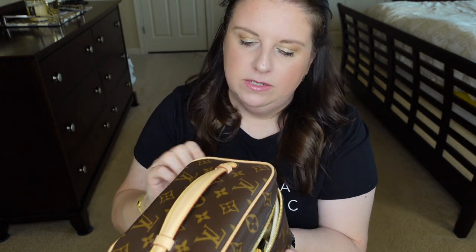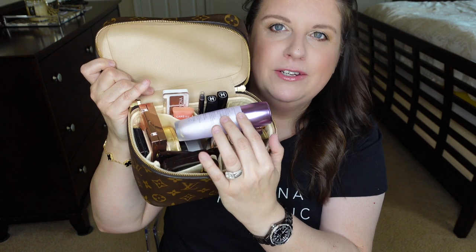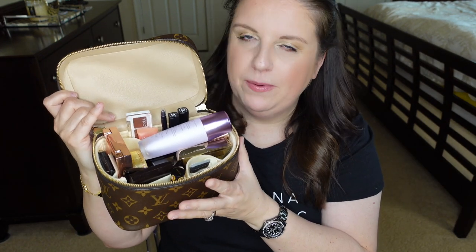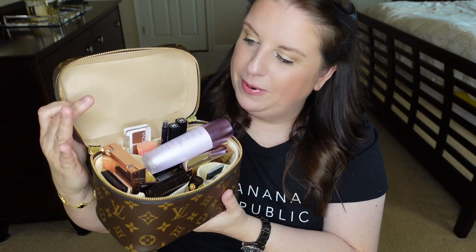I've had this cosmetic case for about two years or so. My main complaint is the zippers — they are so difficult to open, no matter how much I use it, it's always a struggle. Louis Vuitton in the past always had super smooth zippers, and this one is just difficult even with my BB. Anyway, here's a quick overview of what's in here, and I think we're just going to go one by one. I packed this baby to the brim, though I could probably fit a few more things.